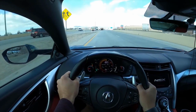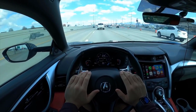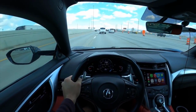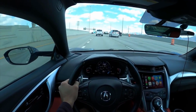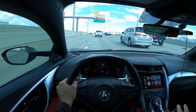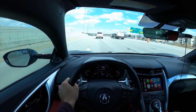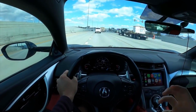The answer is yes. We're just a little ways into the road trip, and obviously you guys want some impressions, so let's talk about how this car drives on the interstate and as a road trip vehicle. First off, the seats are extremely comfortable so far. The bolsters are just wide enough that you can comfortably sit in, but not so wide that you slip around and slide all over the place. They hold you in place nice, but they don't squeeze you to death. And the bottom cushion's very comfortable, so it just isn't painful at all.